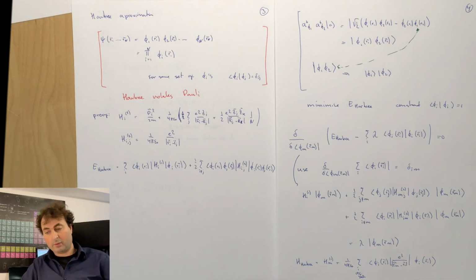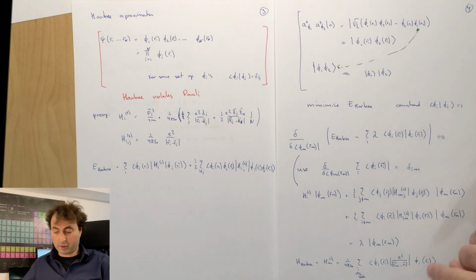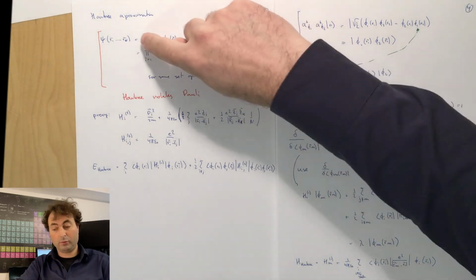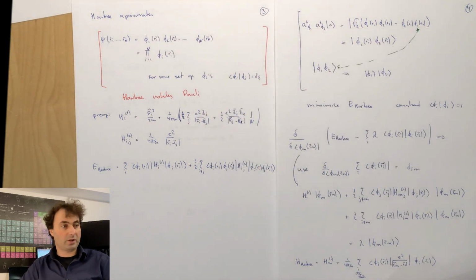Which means that when we derive the Hartree approximation, we are looking actually at these states that can be written as a product state and then the lowest energy of that state. And that violates the Pauli principle because those states are not antisymmetric. This we will repair within the Hartree-Fock approximation, and that we will do in the next video.